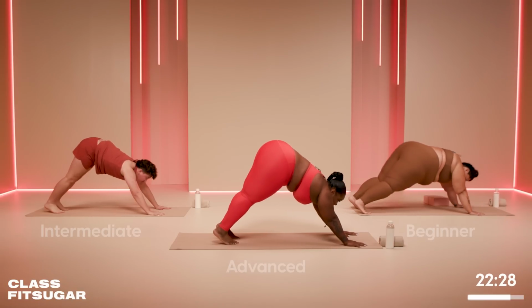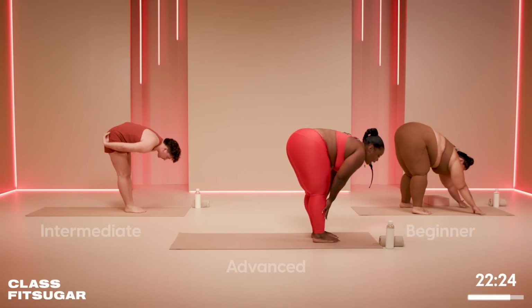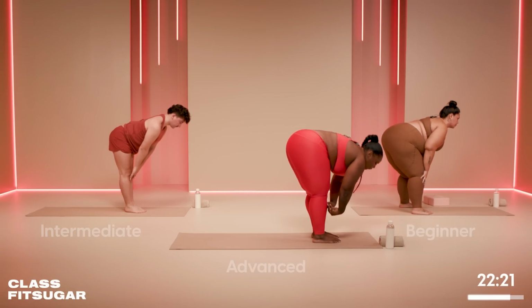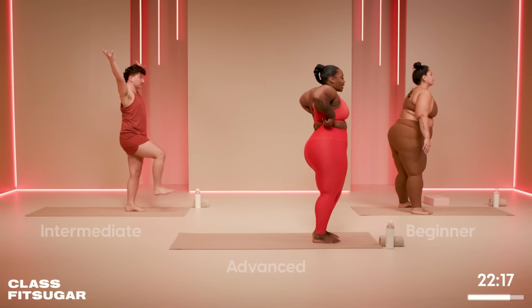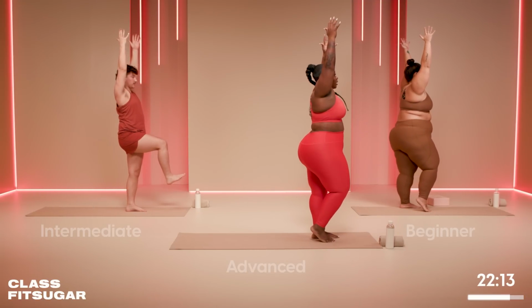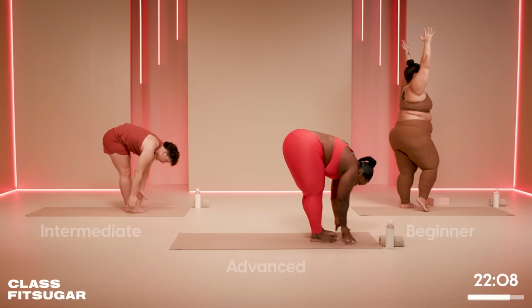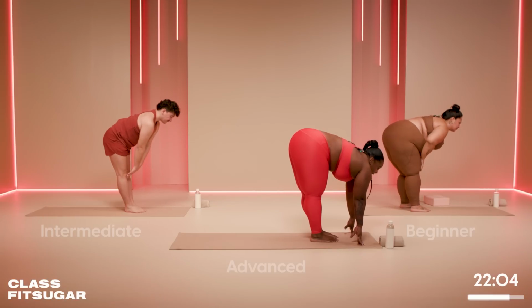Inhale, look forward. Exhale, step. Halfway lift and fold. Inhale, one-legged Tadasana. Come up with control. Now guys, you can go down in a variation. You want to kickstand, kickstand. Exhale, forward fold. Nobody's gonna tell you that your leg isn't tired. Inhale, halfway lift. Exhale, fold.